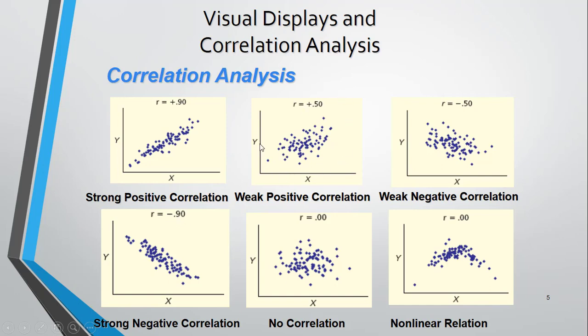In a situation like this, we call this a weak positive correlation. There seems to be an upward positive trend here, but the correlation is not as strong as the previous one. R in this case should be around plus 0.5. In the situation of weak negative correlation, R is somewhere around -0.5. When R is 0, that indicates there is no correlation between x and y. Pretty much, they're not related. And be careful, in a nonlinear relation like this one, where it goes up and then goes down, R could also be 0. So just be careful.